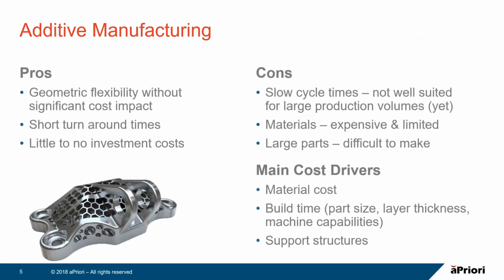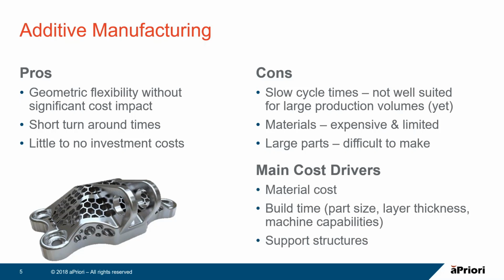Now that we've talked a bit about aPriori's additive capabilities, I just want to give an overview of additive manufacturing in general in terms of the pros and cons. So probably the biggest pro of additive manufacturing is the geometric flexibility that it provides. Additive manufacturing works generally by building a part up from scratch. It starts as nothing and you print up layer by layer to create your final geometry.